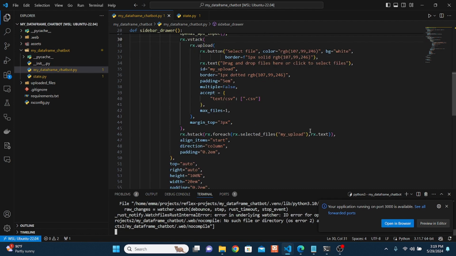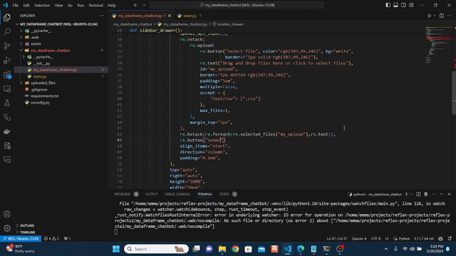I'll come down below this page start. I'm going to say rx.button. Then I will say submit to start chat. I'm going to give the variant equals to sub, give this a margin top of 10 pixels.